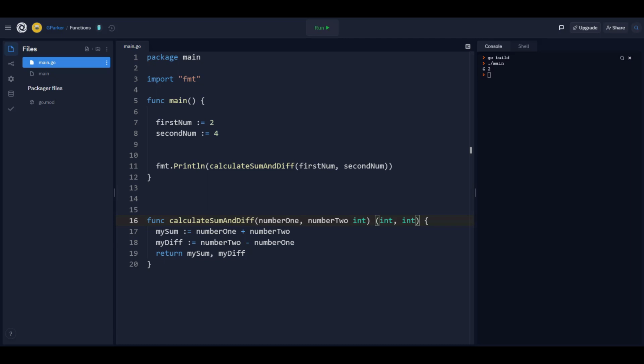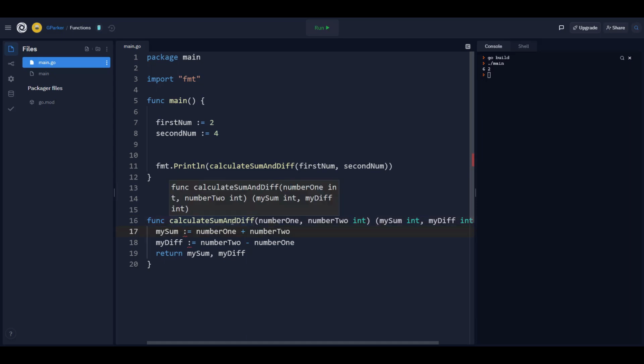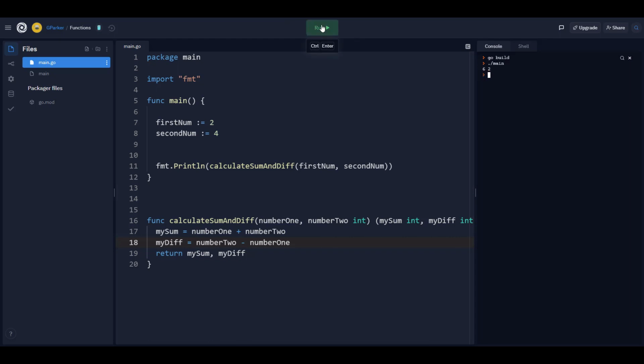Another unique feature of functions in Go is that you can actually give names to the return type. So if I wanted to actually declare these variables here, I could do that. And then instead of this colon equals operator, which is only used when you are initializing a new variable, you just use the equal operator because we've already declared it. Now we're just giving it a value. And so again, I'll run that and we'll see that we get the same result.